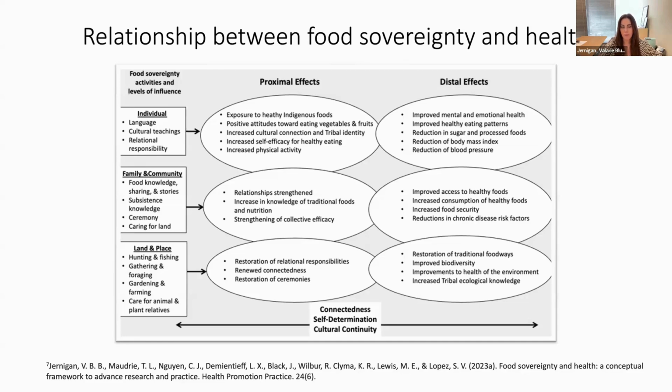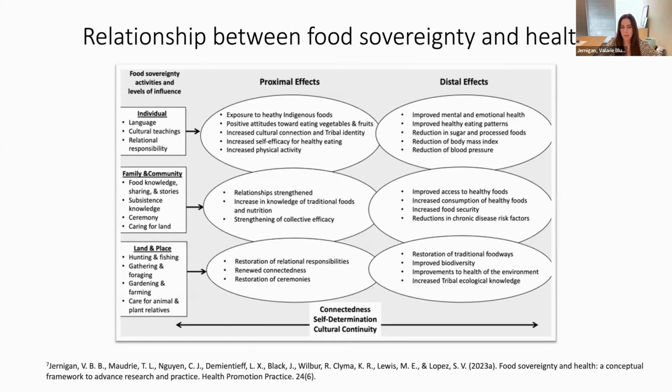And then we asked our partners what they hypothesized were the proximal and the distal effects. So what outcomes food sovereignty activities have on communities and individuals, and on the place in which these activities are being implemented. And so this is the model that we created, and a lot of these food sovereignty initiatives are really working with this model and expanding upon it and looking at some of the things that we hypothesized to really test those outcomes to see if their initiatives show those relationships.